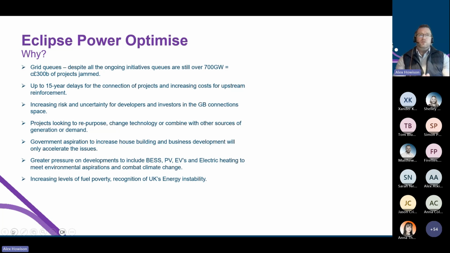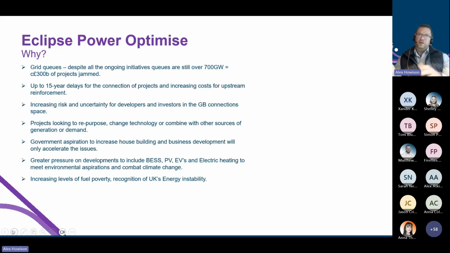When you look at some of the steps that are being taken from a regulatory and policy perspective, even when that queue is reduced, we are still looking at a significant amount of new GSPs, large tracts of UK infrastructure from transmission pylons all the way down through to 132 and 33 kV network upgrades, which will be needed to meet even the projects that are left over in the queue once that queue has been trimmed down. So there's a significant amount of uncertainty there in terms of what can connect and when.